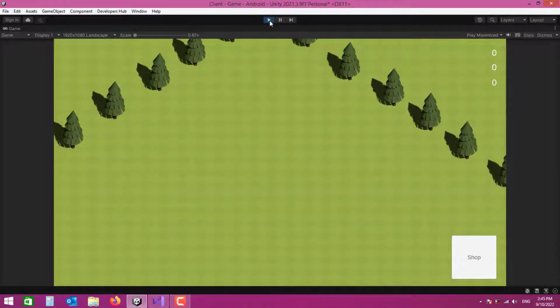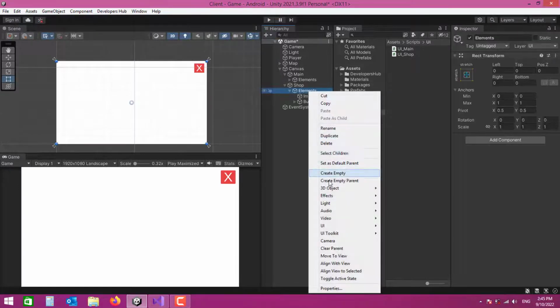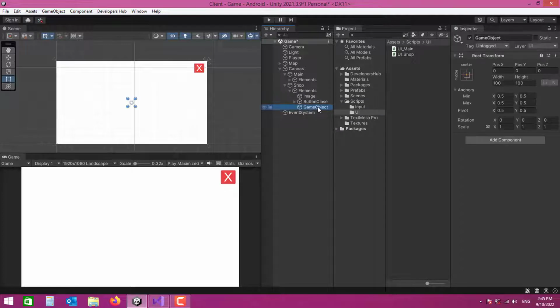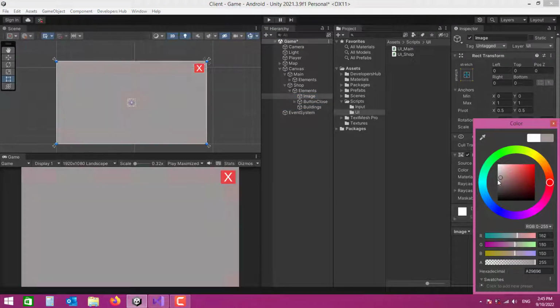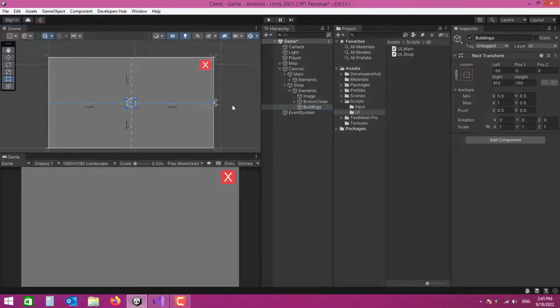So that's that. Now let's create a grid for our building or shop element or anything else. Here I'm just gonna create an empty game object, and this is going to be buildings. And let me give a little color to our background. So here it is, and let's expand this like that. This is going to be our building list. So let me just put this to 0, 0, 0, 0.